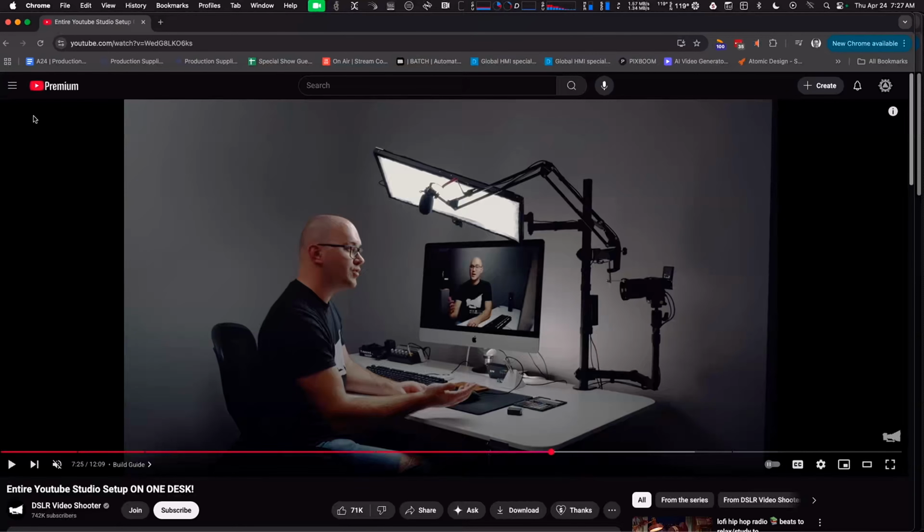I hate them, so I definitely wouldn't use that. I would definitely not attach my camera to a long arm. As has been said before, the more arm you have, the more vibration you're going to get, the more movement in the camera. So with any kind of movement, I almost never attach my camera to my desk. I don't usually attach my mic to my desk either. This mic is attached to another desk over there, so I don't have to worry about vibration and impact and so on and so forth.